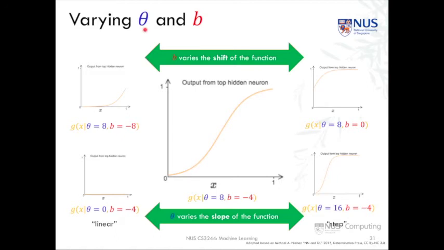When I vary theta and the bias, or theta 0, this is, you can think of this as theta 1, then I'm going to change how this curve looks. For example, if I change my bias to a more negative value, this curve is just going to be shifted to the right, which is what you see here, right? So I'm going to shift it like this, which is exactly the picture that we see here. If instead I increase the value to a positive value from -4 to 0, then I'm going to get a left shift, right?